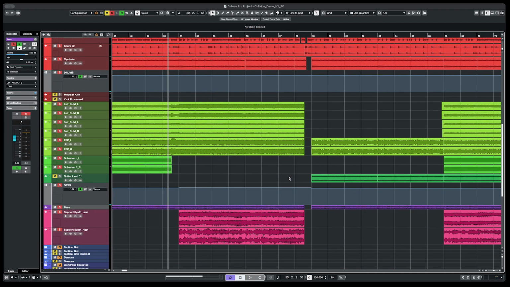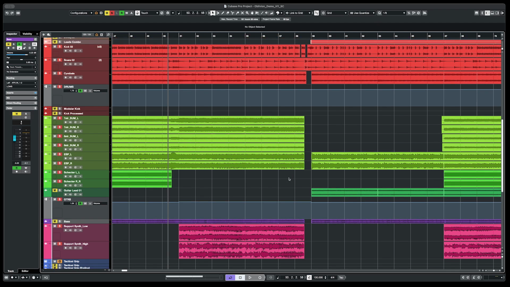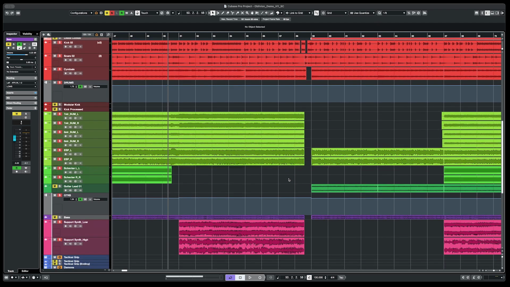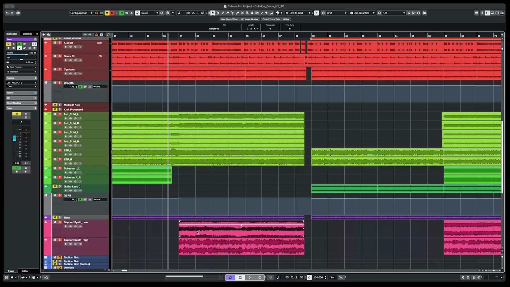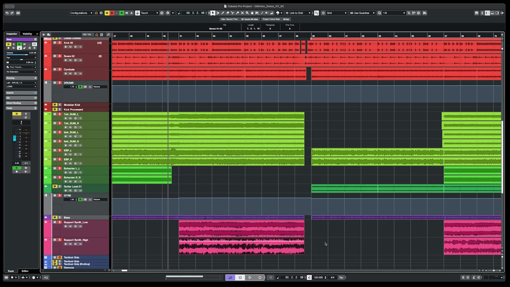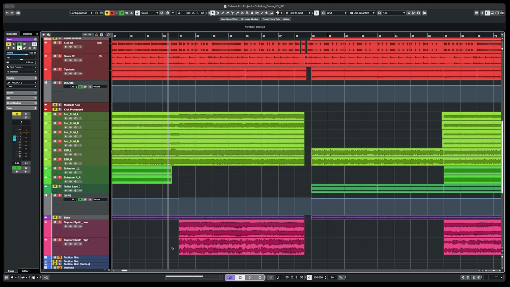This right here is the heaviest part of the track, and the only part that doesn't feature anything from Oblivion. It's really just drums, bass, guitars, and 2 serum patches I made to beef up and support the guitars.